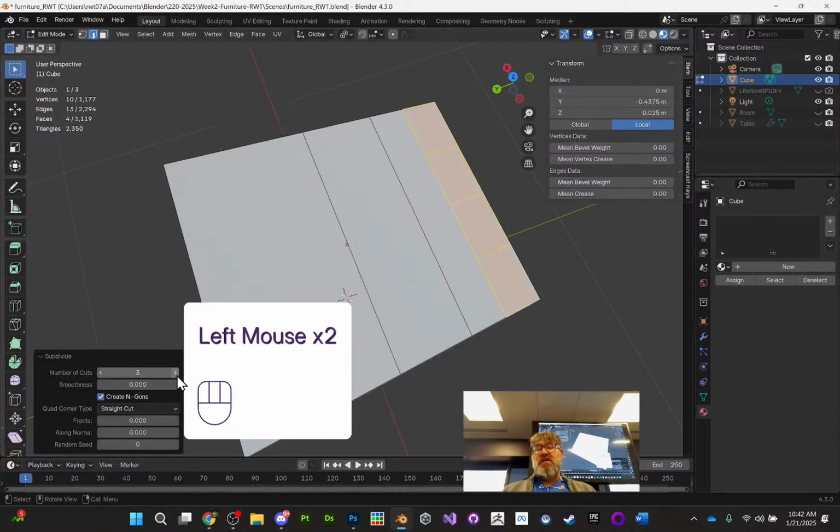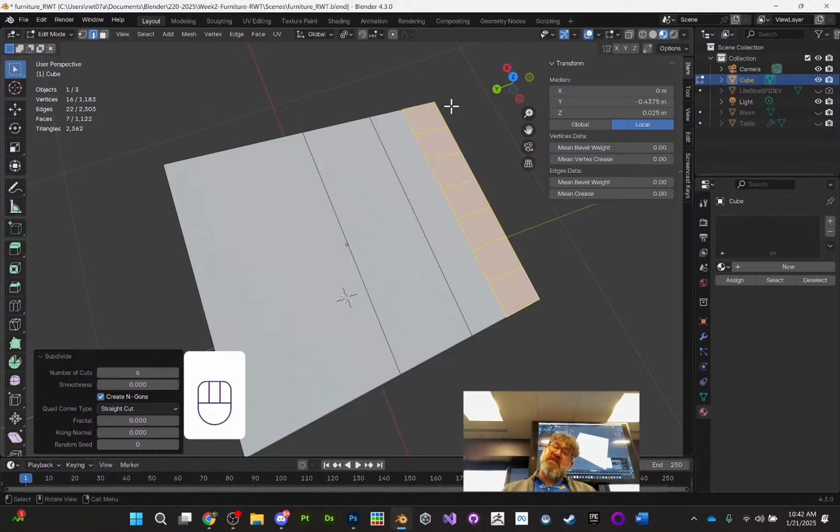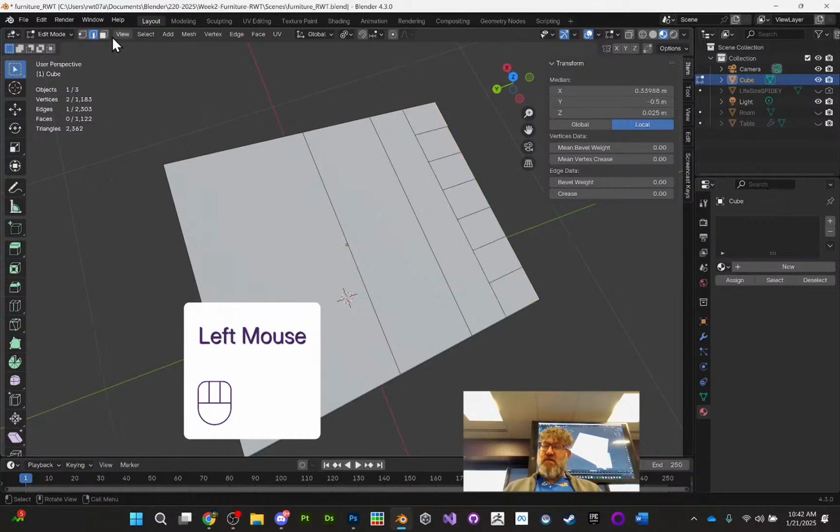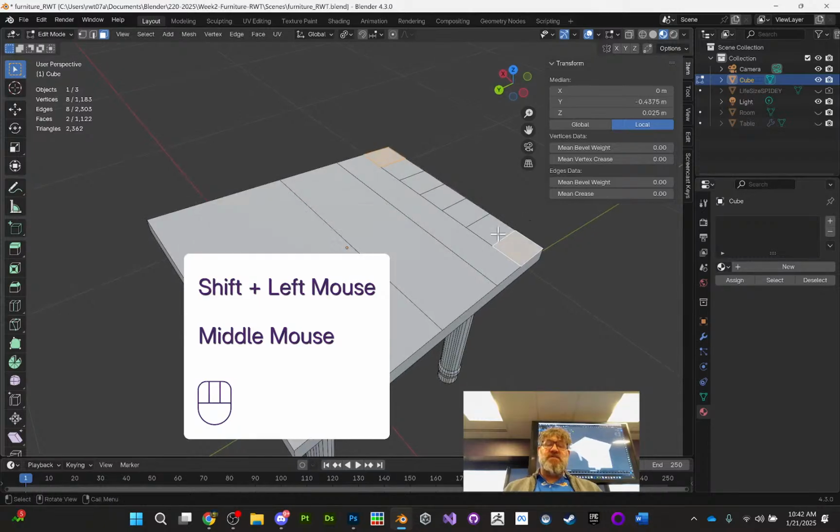Use the counter here so we get those kind of there. So I've gone to 6. I'm just looking for something squarish in the corner. And we're going to do the same thing we did before and extrude those up after we inset those. So I'll grab the corners. We'll start off with squares.